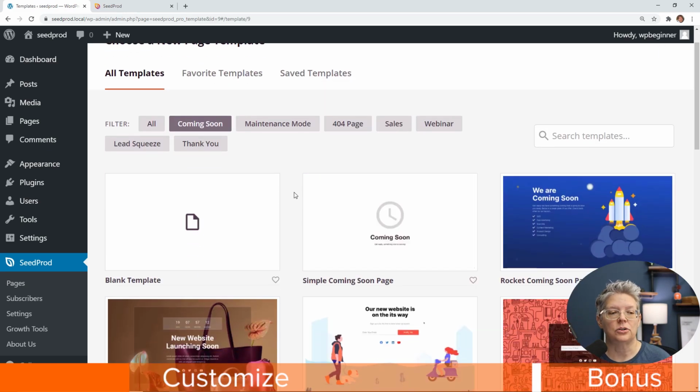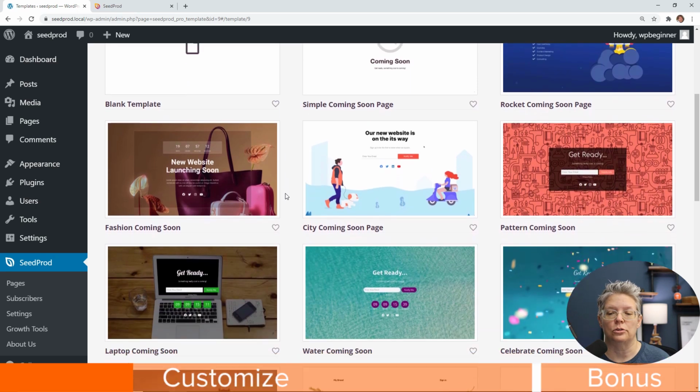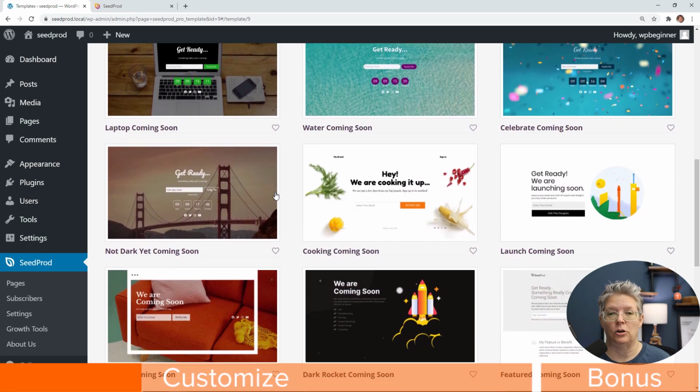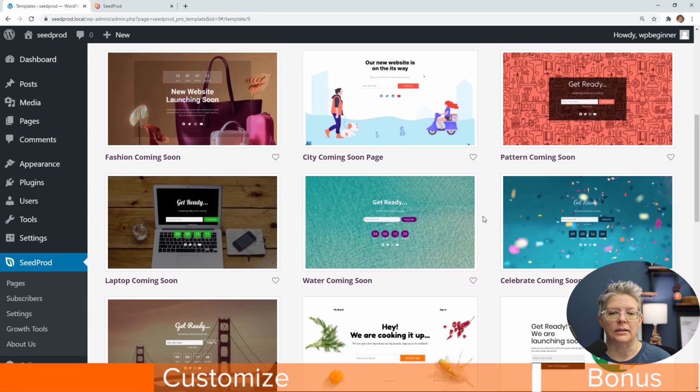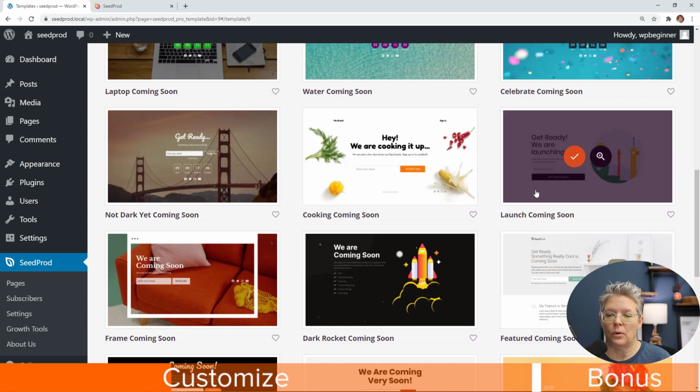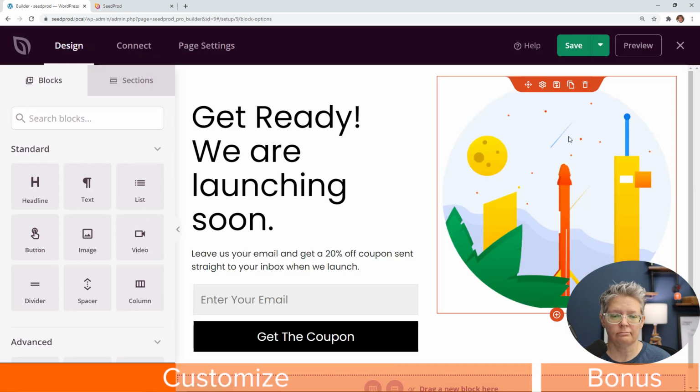And right out of the box, you have all of these templates that you can choose from to customize your page and set it up how you want. You can set this up with your branding and things like that. You can do something really simple because we're effectively password protecting a page. And so this is just the face of it to encourage them to put in the password that they know. So I want a simple one. So I'm going to choose this one. You can choose any of these.